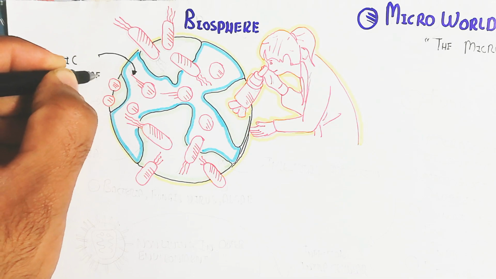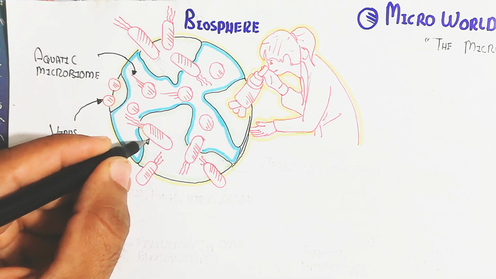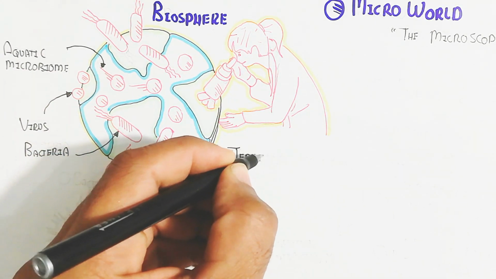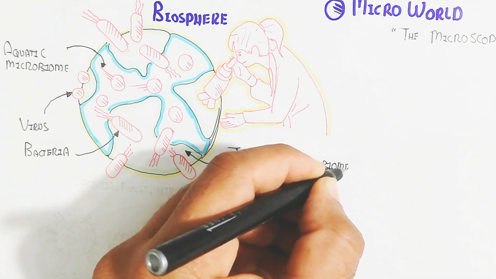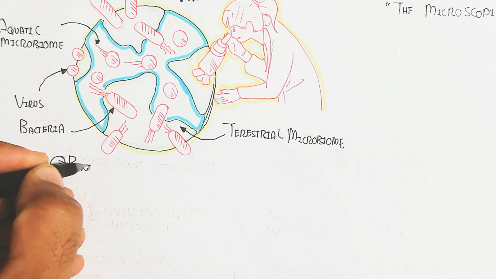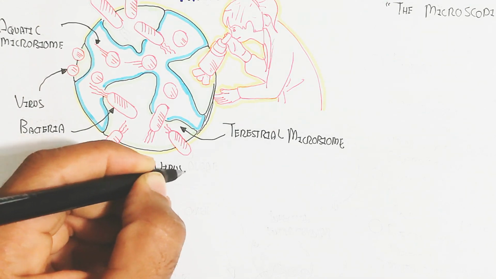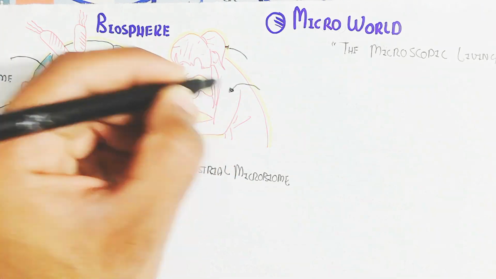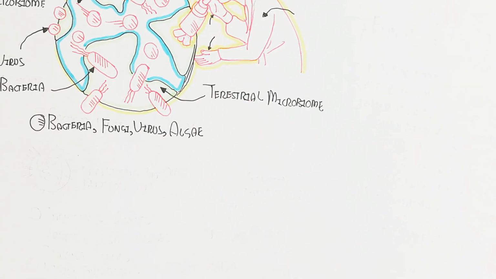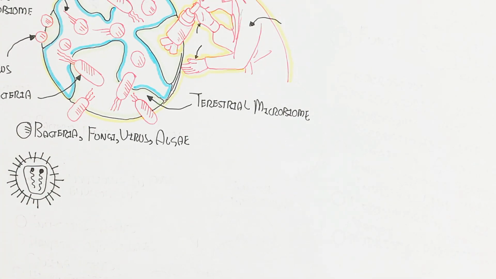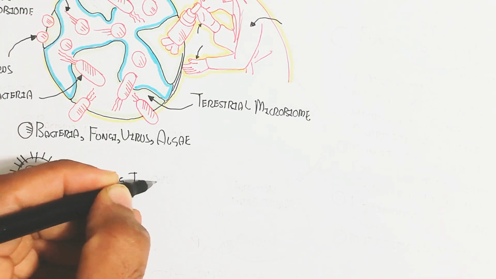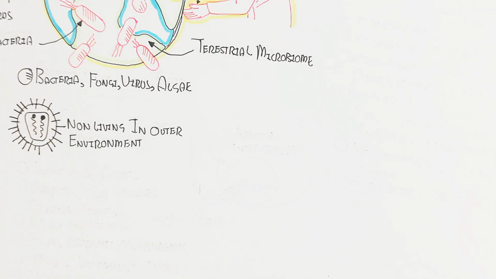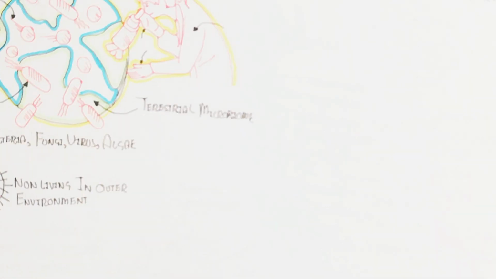The aquatic microbiome is present in the water, where virus, bacteria, fungi, and algae are present, and the terrestrial microbiome is also present. Even more, humans also contain microbiome in their skin as well as in their digestive system, in all parts of the body, for example hair and hands. They are mutualistic and important for protection, as well as providing short chain fatty acids in the large intestine, in the cecum.